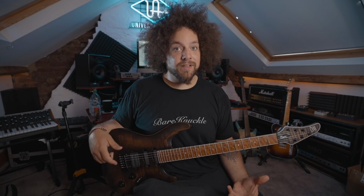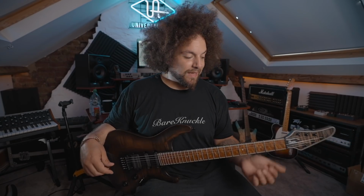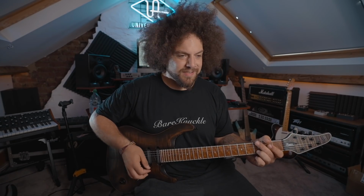It really does sound good. It feels really, really good. And that's what I've said about all the other Neural plugins. The way they capture and build these digital versions of the amps, they just get the feel right. It's just crazy.